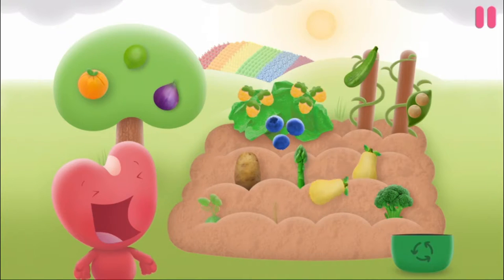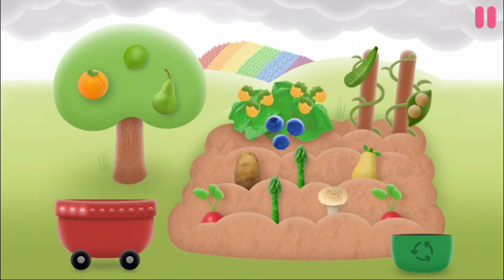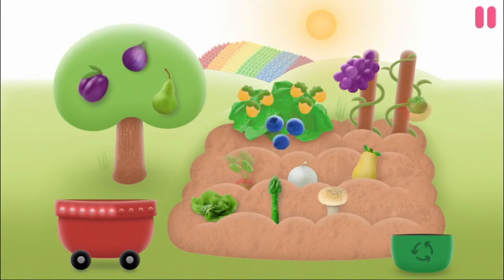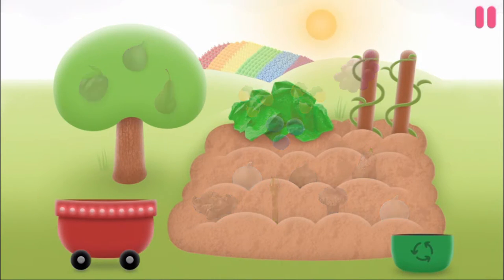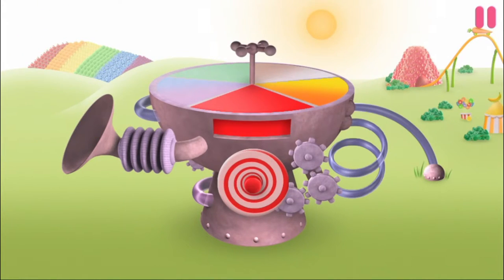Beanie's having a snack attack. Feed him some food quickly to get back to the game. Snack attack. Yay, Yummiloo! Beanie is full. Yum! Press the button again to see if we have enough power.